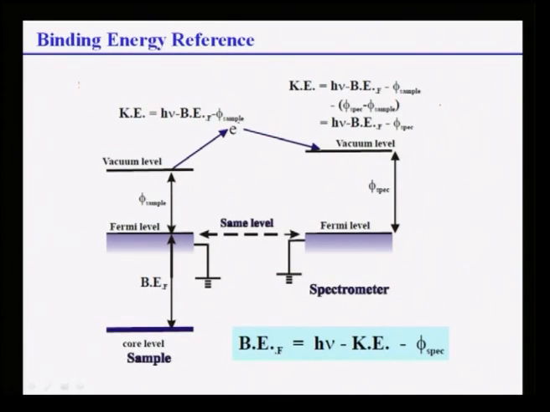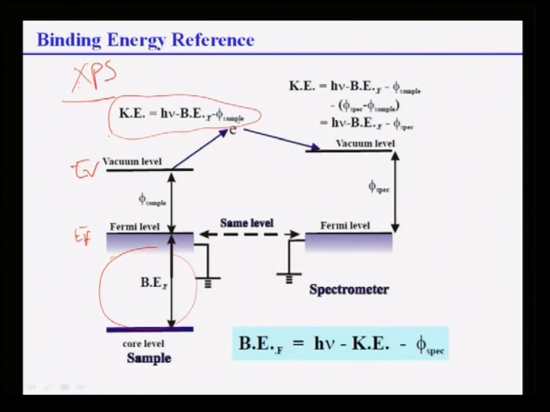Now let us go back to XPS again. In XPS, the binding energy reference is done like this. Suppose this is a sample, with core electrons, then you have the binding energy. Binding energy means this is where the electrons are. Then this is the Fermi level, EF, and there is a work function. Then you have the vacuum energy level. Once the X-ray falls, it crosses the binding energy, then the Fermi level, then the work function, and the electron comes out. That is how you get the kinetic energy in XPS as h nu minus EB minus phi of the sample.